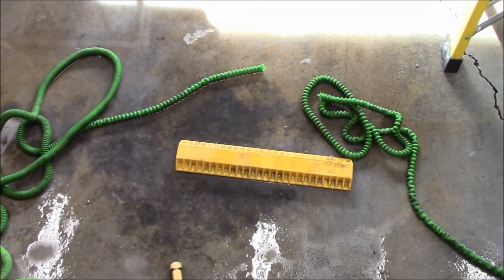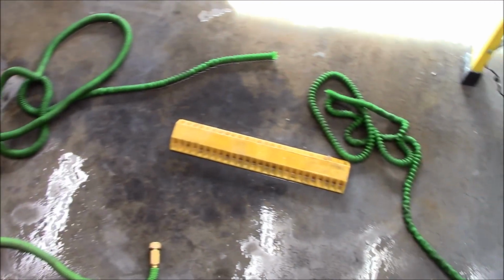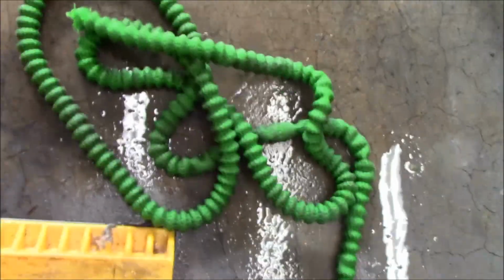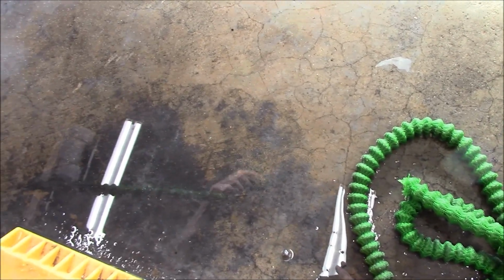Well, that was adventurous. So I like this little hose. It's been a great hose, but we've definitely learned here that you cannot leave it out here for the winter time, even if you think you've drained it. It's kind of cool. I mean, shoot, where'd it go? There's a rubber tube inside this, and somehow pressure expands it.